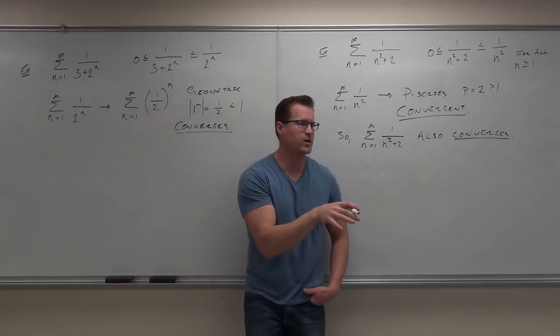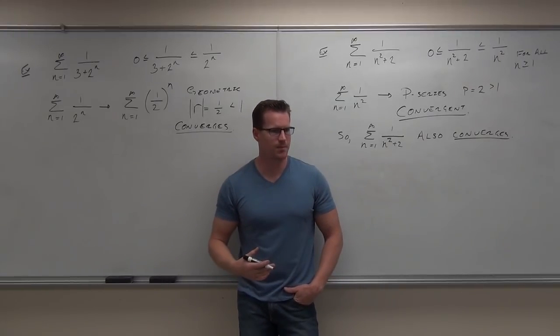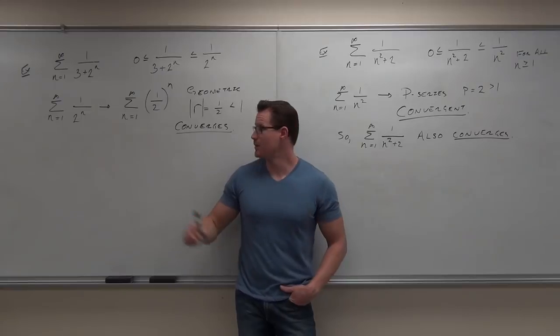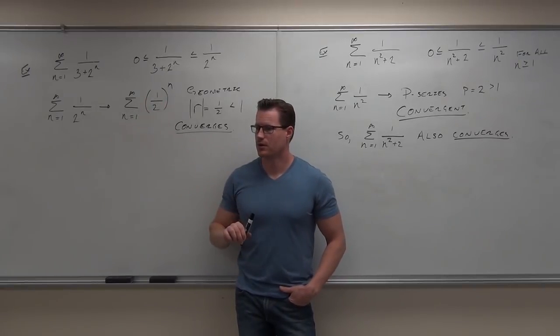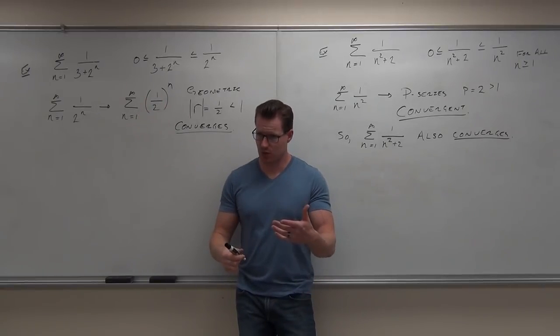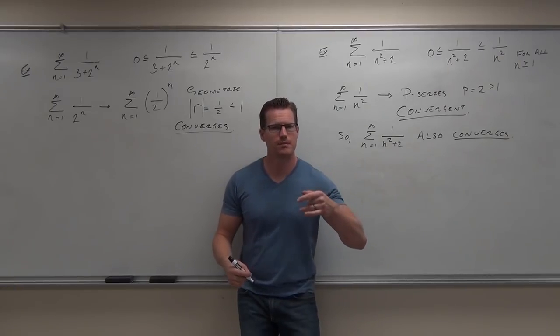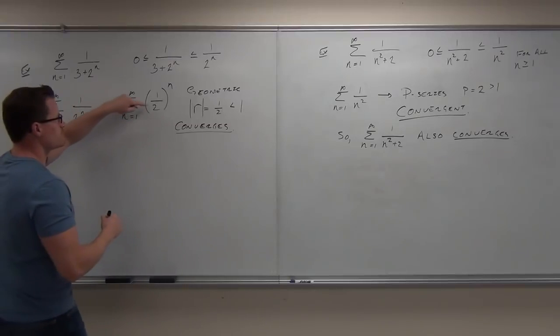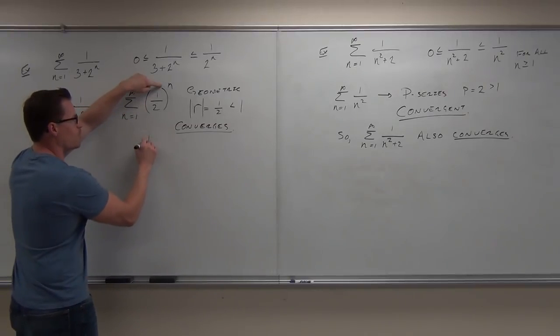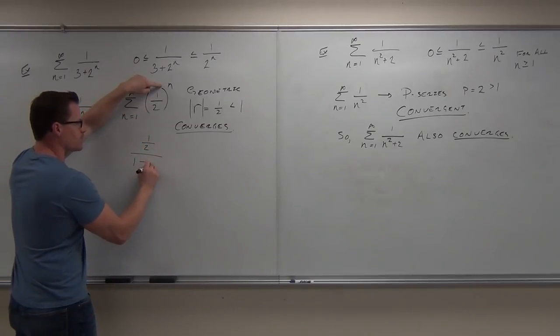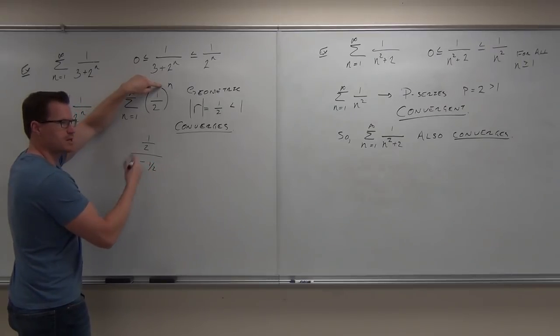Okay, so let's refresh, because on your test you are going to have to find the sum, okay? If you did have to find the sum, would this be good enough? No. Now you could do this. Remember I gave you a shortcut. I said if you had to find the sum, you just think about what your first term would be. If I plug in 1, your first term would be 1/2 over 1 minus 1/2. Does that make sense? That's how you do it really fast.